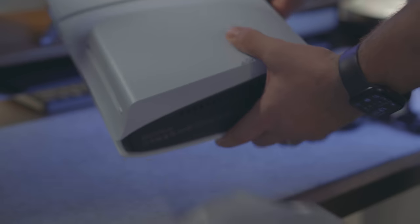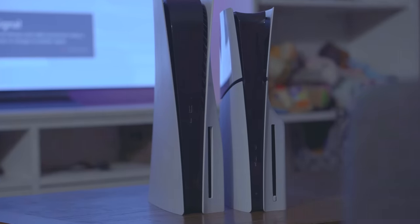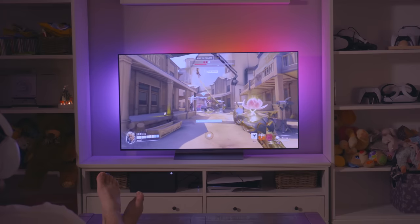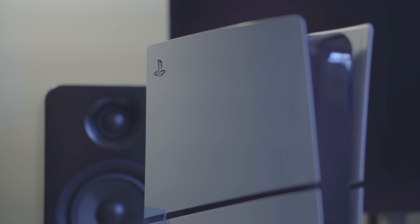As for what's new here, it's obviously the size and design, but there is one thing you can't see that is an upgrade, and I will get to that. Off the bat though, it really is noticeably smaller. I can't say it has much of a practical advantage for most people, but one thing for sure, it'll be great for people who do need to move this around. If you've got to bounce from the living room TV setup to make room for Cocomelon, or if you are back and forth from school so you've got to pack a bag, this will definitely be easier to do so, although not much different than before.